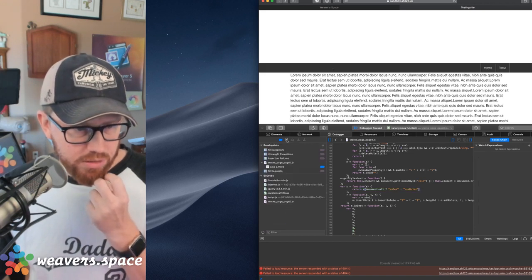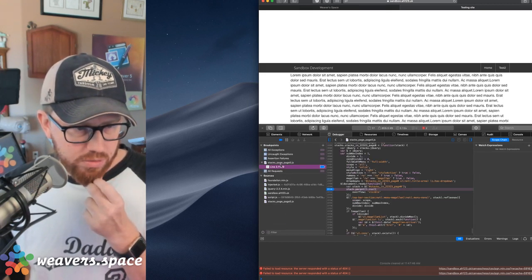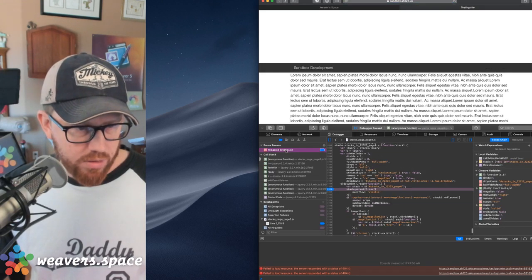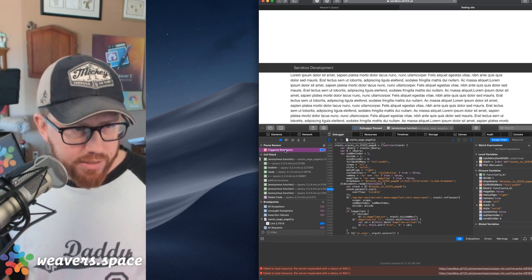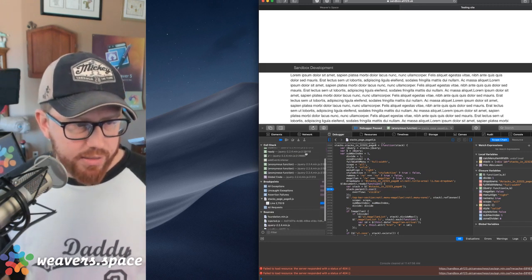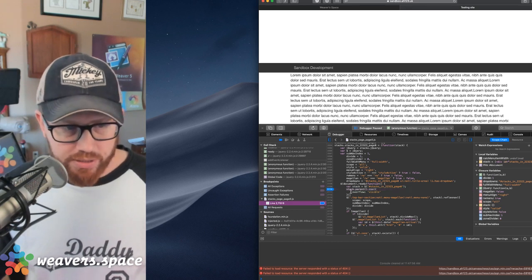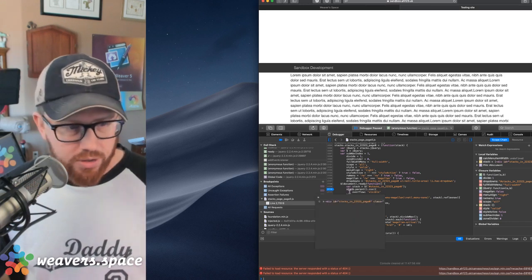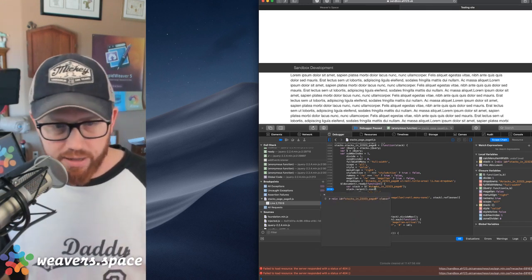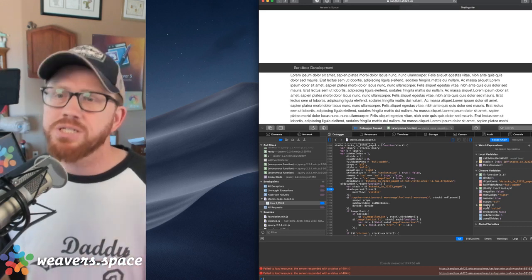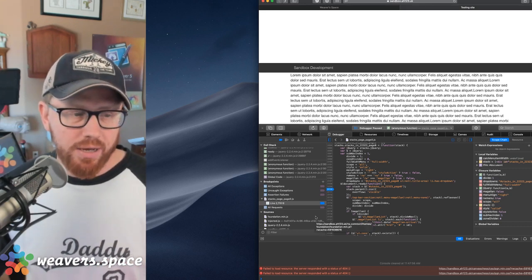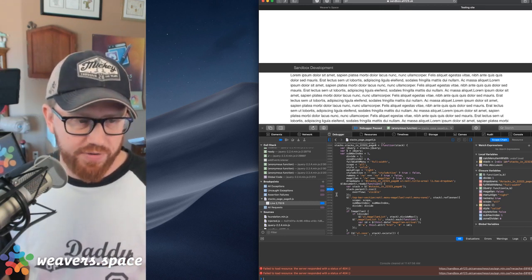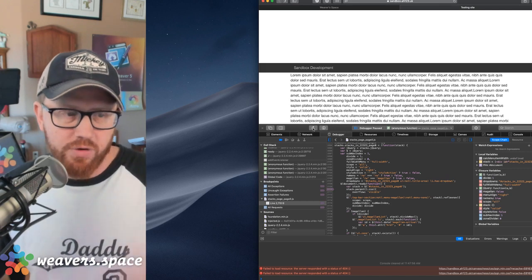Let me refresh the page again. Okay, so right now it's triggered a breakpoint, and this is where it stopped. I can analyze this code, I can see what the stack is, and I can analyze variables. It just allows me to debug stuff, right? I'm not going to go into all the JavaScript debugging stuff. That's pretty hardcore, but I just want to give you an overview of what that is.